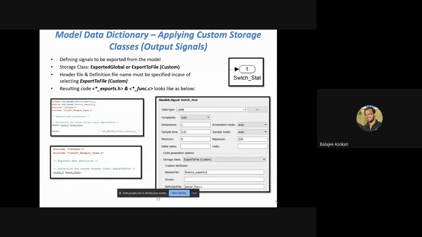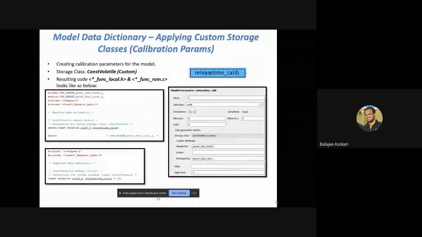That would be followed by the calibration signal names. Your signal names are something like my sensor input and the actuator output. Apart from that, there are certain hard-coded values which you define into your system. You cannot erase them so easily. They are hard-coded into your system.